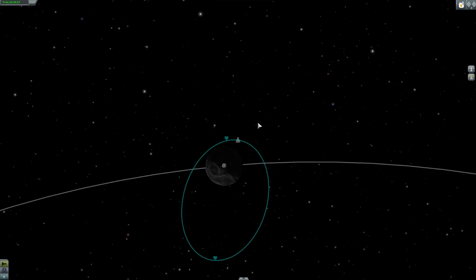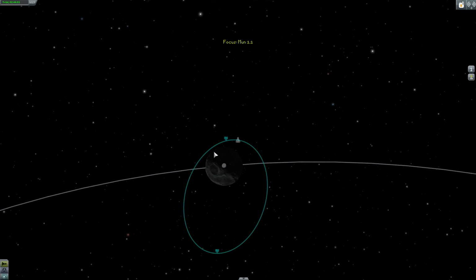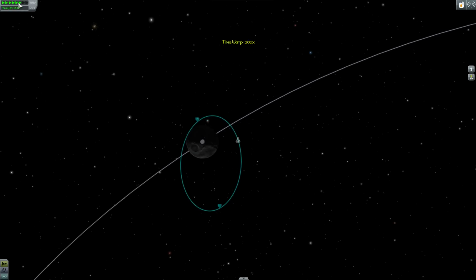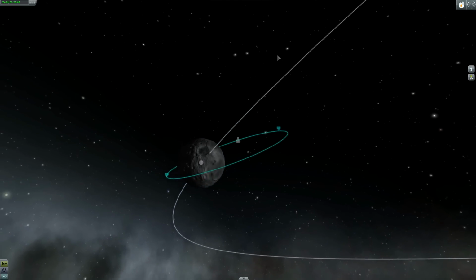Okay, we actually want to stop because it's getting too close. Right there. What we can do is fast forward to our apsides. First our apoapsis, then our periapsis. And find... Okay, this is really... Okay, that's why it's so weird. Look at that.